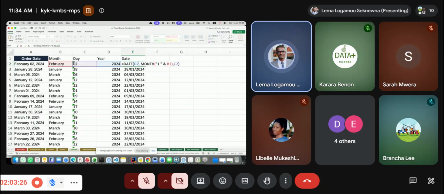And then you start typing the day, 02. Enter. 28. Enter. And 06, if you want, you can continue. Enter. Now you can do the flash fill again. Control E.